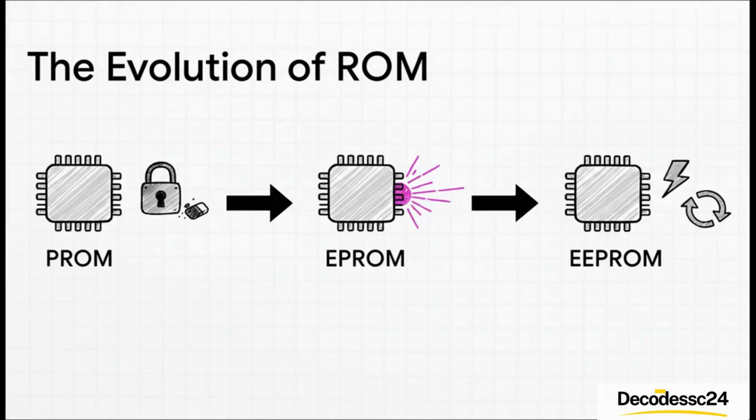And that instruction manual ROM, well, it's evolved too. It started out as truly read-only. You couldn't change it. But over time, engineers figured out ways to update it, first with things like UV light, and now electronically. This modern version, called EEPROM, is the reason you can get firmware updates for your router or your TV. Yep, those are basically just updates to its core instruction manual.